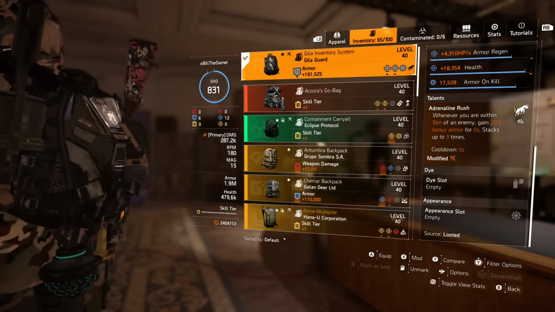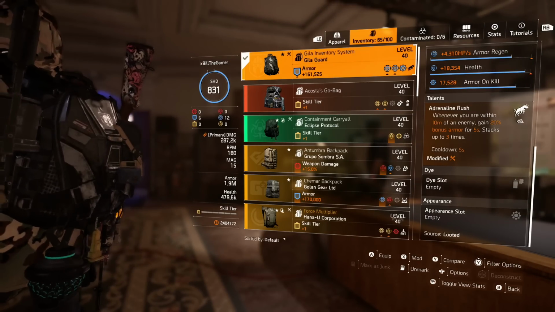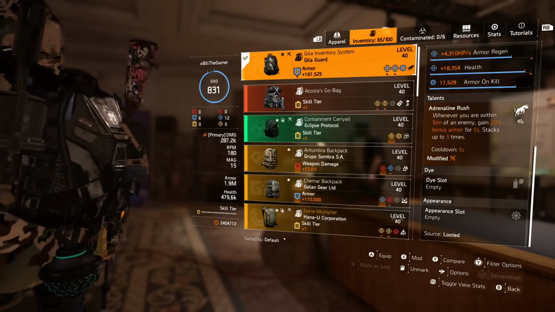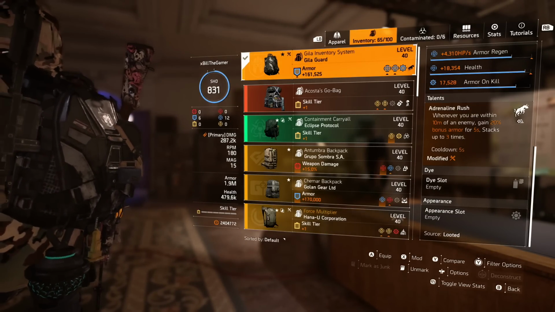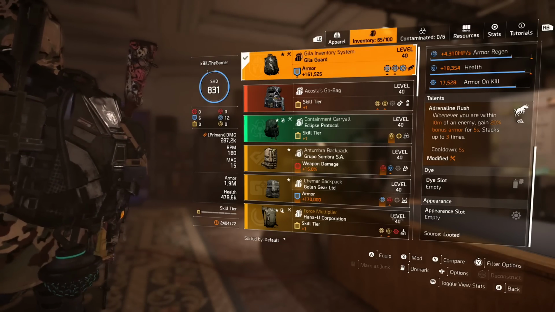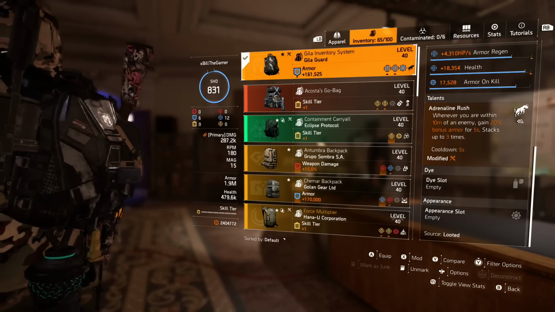Whenever you are within 10 meters of an enemy, so a similar way to how Ridgeway's Pride works, the same sort of distance, but with this, instead of being that close and an enemy bleeding giving you armor back, whenever you are within 10 meters, you gain 20% bonus armor for 5 seconds. It stacks up to 3 times, so you can get 60%, and the cooldown is 5 seconds.